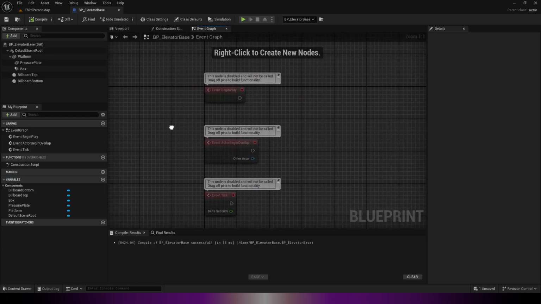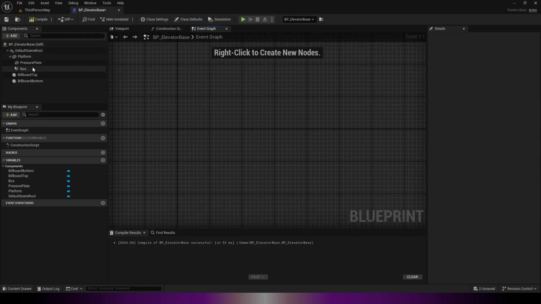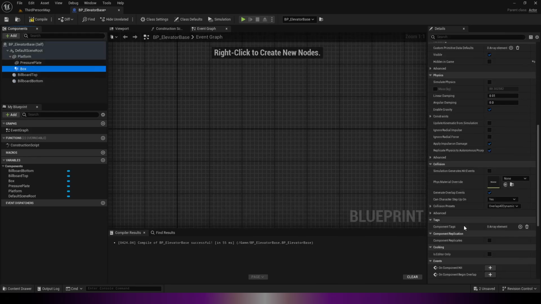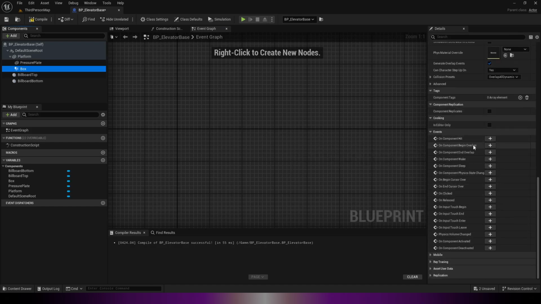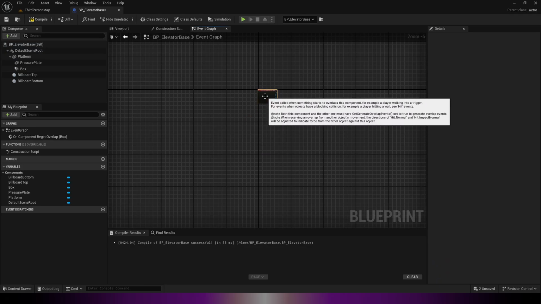So, in the event graph, I'm going to get rid of all this, and I'm going to click on the box and scroll down here to the event dispatcher for begin overlap. Put this here.